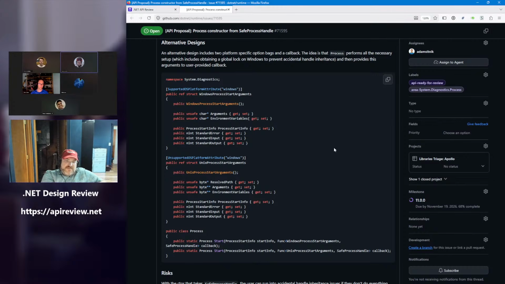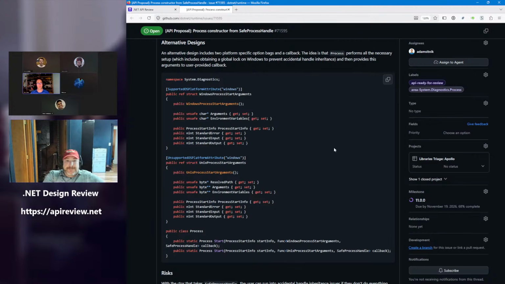So naming them, let's just say they stay on Process for the naming purposes: Process.Start Windows native, Process.Start Unix native, or something like that. Yeah, I think that would be better. And then at that point, there is really no reason to try to combine the start arguments. And I don't think you should. And keeping them typed makes the thing easy.